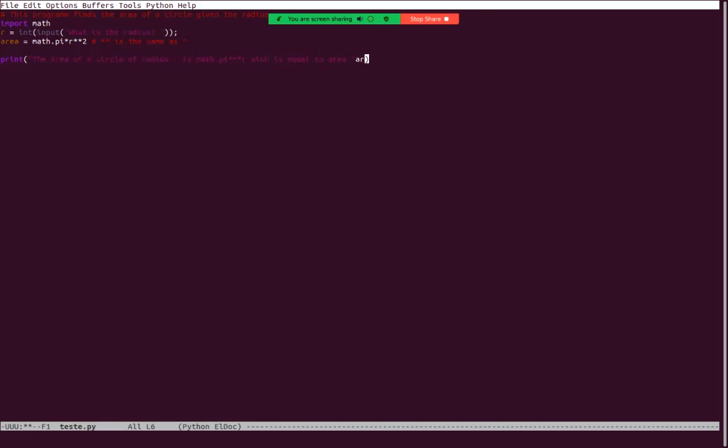And now we just have to put the commas. The area of a circle of radius r is math.pi times r squared, which is equal to area.